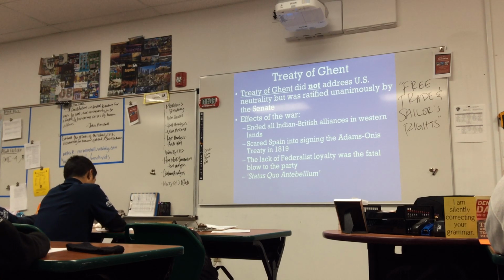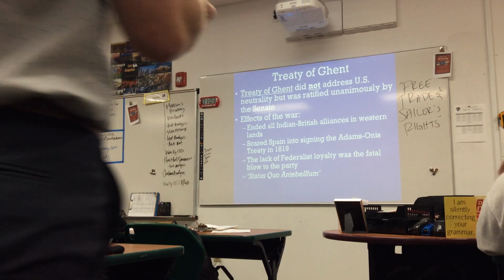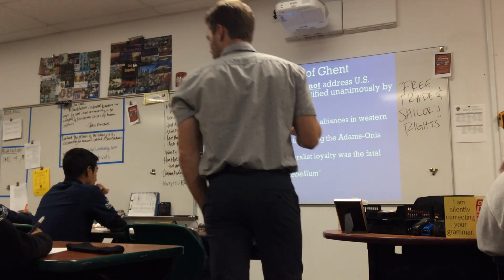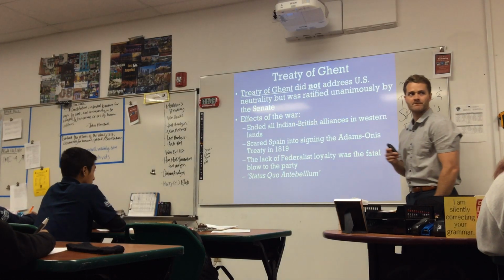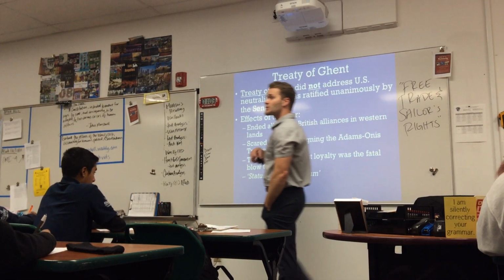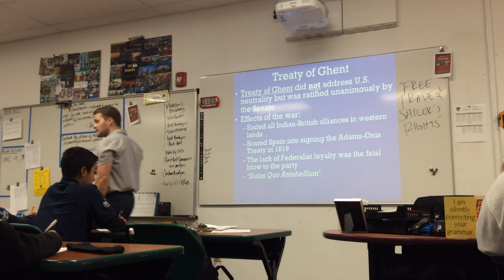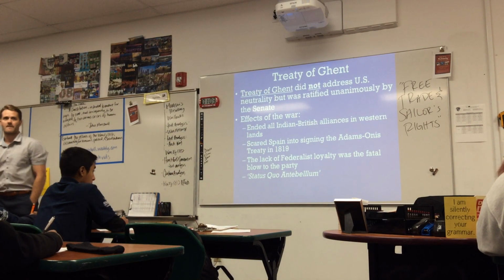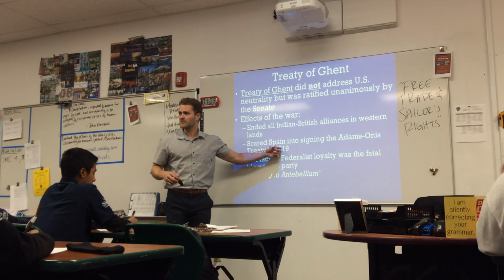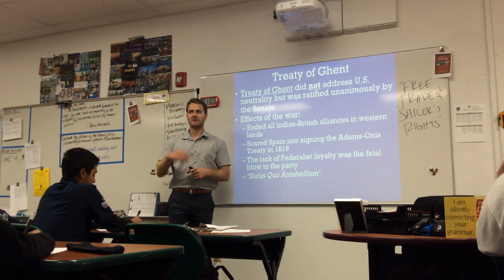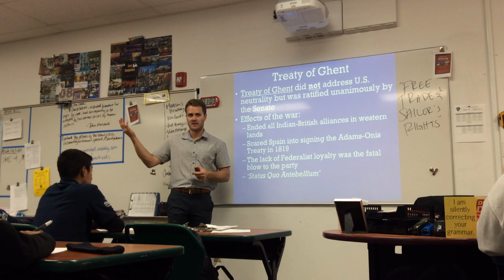Second, it scares Spain again, like our last treaty with England did. It scares Spain into giving us Florida. The Adams-Onis Treaty, signed in 1819, gives us Florida. Cool, thanks, Spain. Didn't this happen last time too? Jay's Treaty scared them into giving us access to the port of New Orleans, and the Pinckney Treaty, yeah.